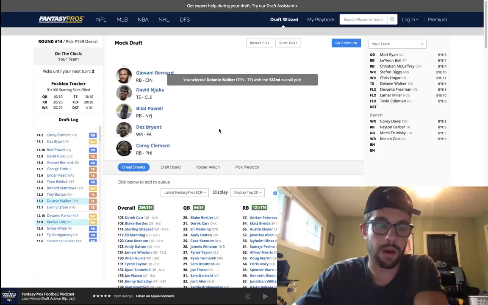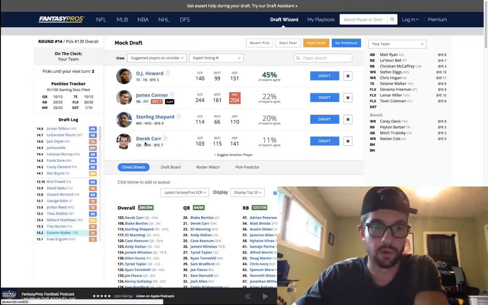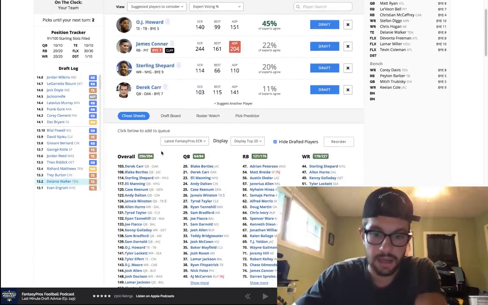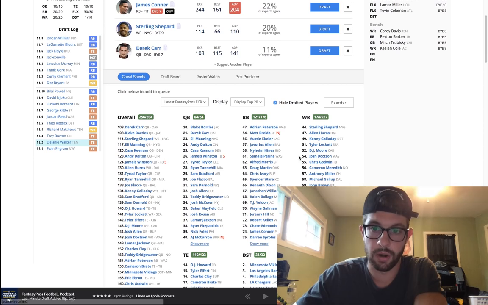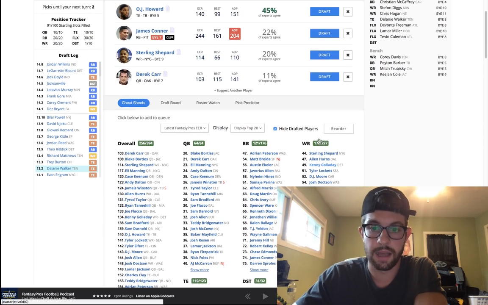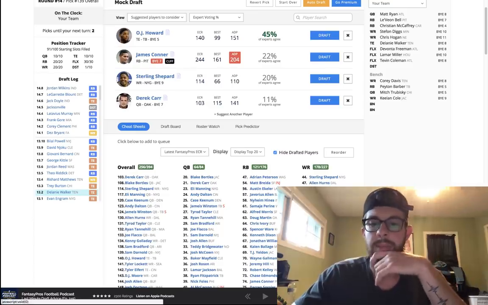And now I usually like to get these high-upside guys, and I really think I've pegged a lot of the Jordan Wilkins was the last guy that I liked in the running back position. So I'll probably leave the running backs alone considering I have 6 of them already. Now is when I would just go high-upside guys. And I like all of them. I like them all.